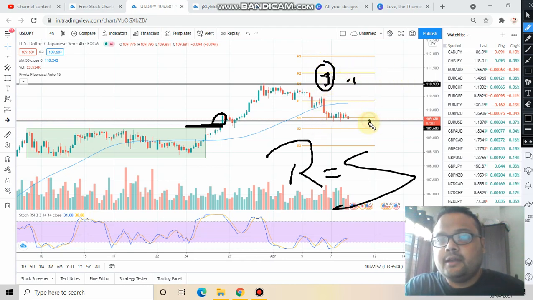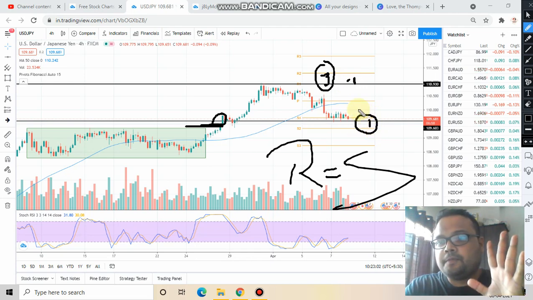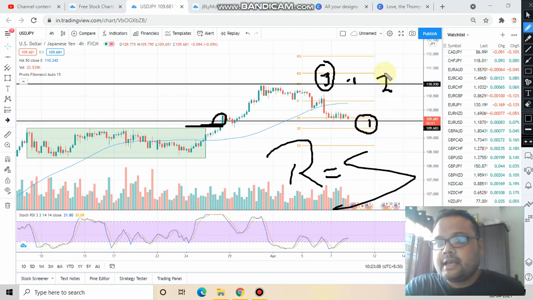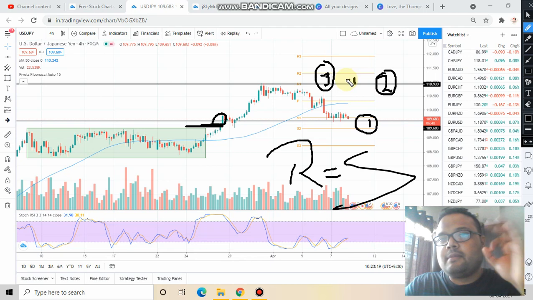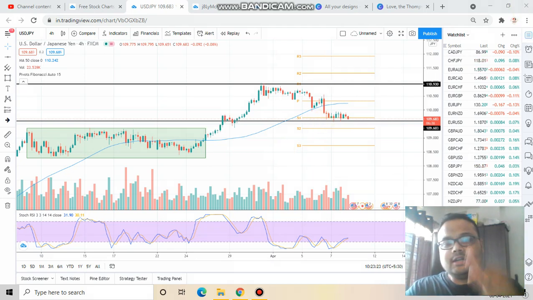So you can buy here if you see a good reversal from here, because market is standing at the support right now. But do remember, market is falling, so confirmation is important. This is your first entry. This is your second entry. You can short the market here if you see market reverses from here, because this is a resistance on the weekly chart. Thirdly, you can buy above this line if you see that market crosses the level and resistance becomes the support. So these are the three points or levels where you can trade on USD Japanese yen.